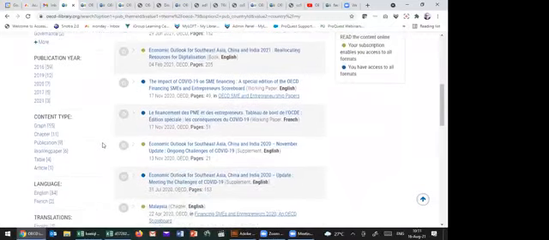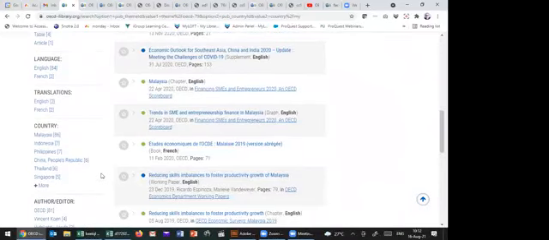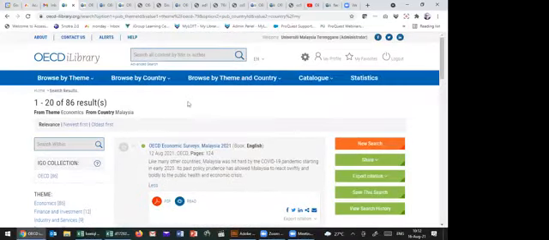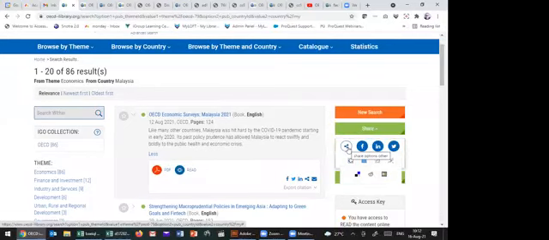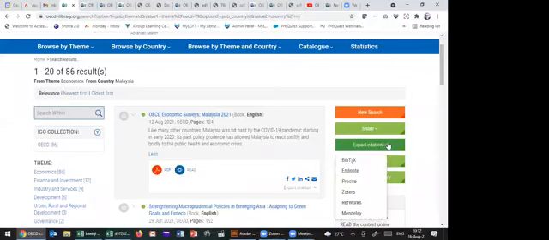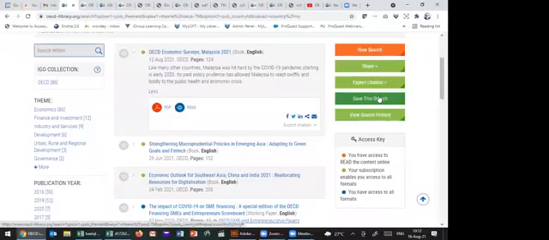So this is all the content you can access because it's under theme economic, but I limited it to Malaysia related contents. And from here also you can share to social media, print, email, export the citation, or you can save this search, but you need to log in to your personal account.